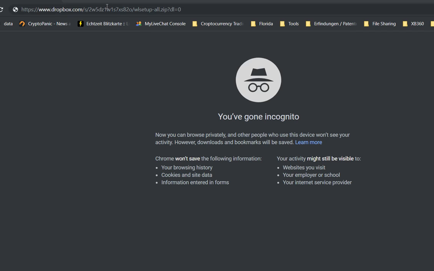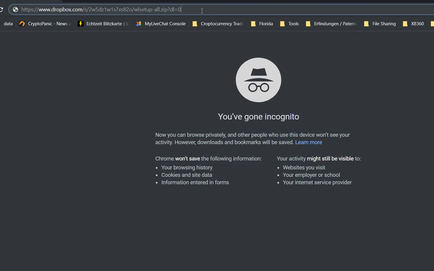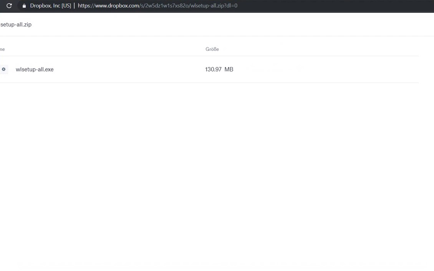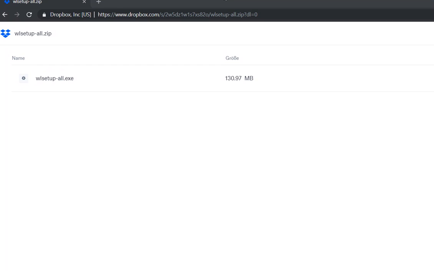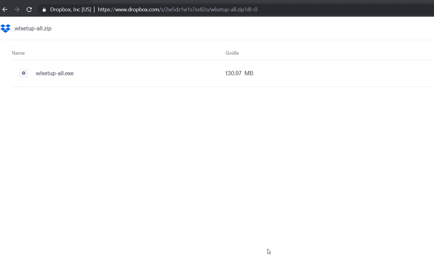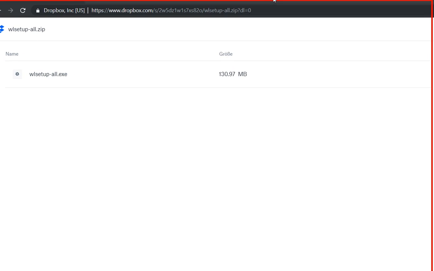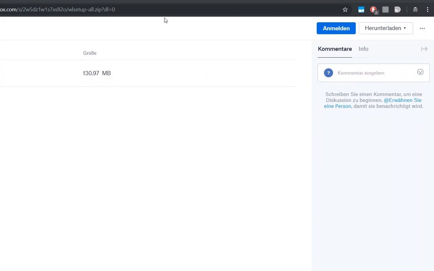When you enter this link, which I will provide you, I do this in incognito mode, so I'm not logged in, so you will probably see the same. Click enter, and this is what you will see. Maybe there's also another link down here where they ask you to set up an account. It doesn't pop up anymore for me, maybe because I have declined it. If it's here, you just click on no, I just want to download, I don't want to set up a new account or whatever.